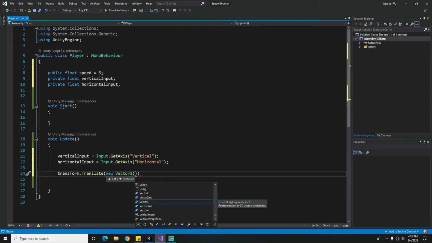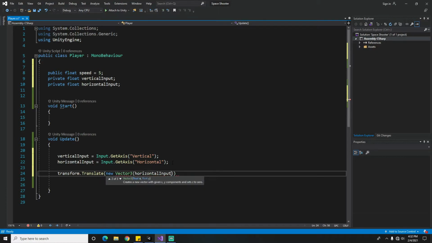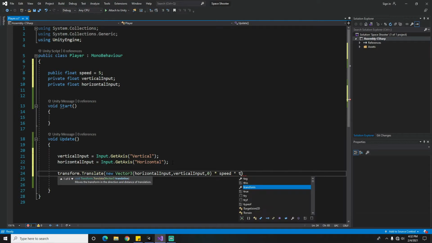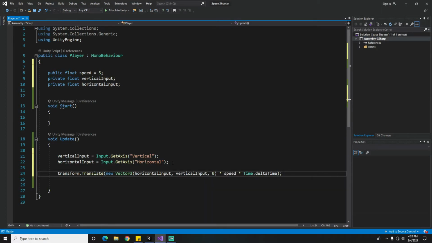For the horizontal values we are going to use the horizontal input, then our vertical input, and for the z axis we can put 0 because there will be no input in the z axis as it is a 2D game. This will be multiplied by the speed which we created above, and you have to also use Time.deltaTime, which I will explain later in the game why we use this. If you don't use this, the game will not look good.